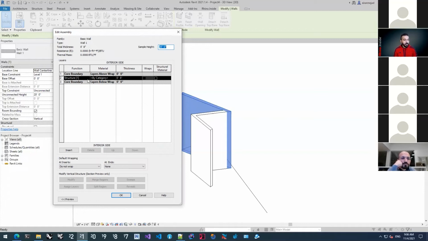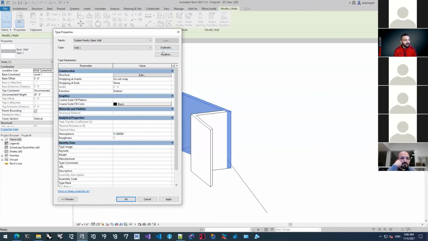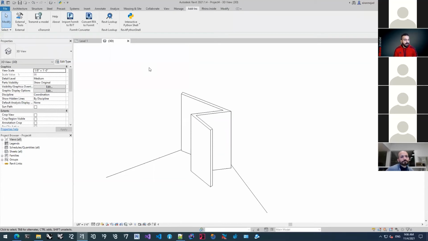But when you actually want to work with this through the API, that's a lot harder, because you have to create the type and grab the right values and query the right values and set the parameters in the right places, which a lot of is actually handled by the UI. So you kind of have to pick and choose your battles. When you want to automate, for example, placing a variety of different wall types in your Revit model, maybe it makes more sense to make those wall types in a template model and just grab that type and place it in the Revit model, instead of programmatically trying to create all those different types in your Grasshopper definition or in your Python scripts. So you have to pick and choose where you want to land with this.